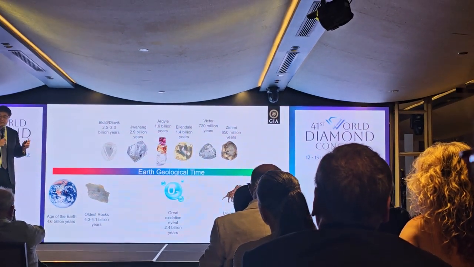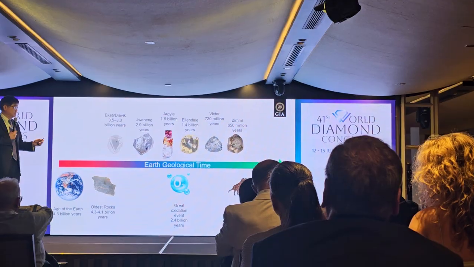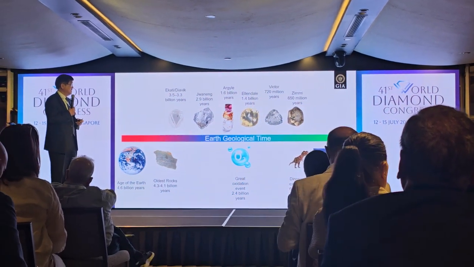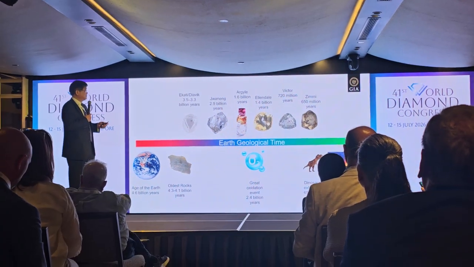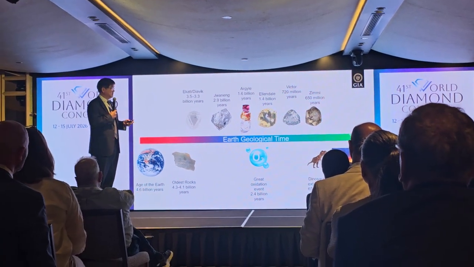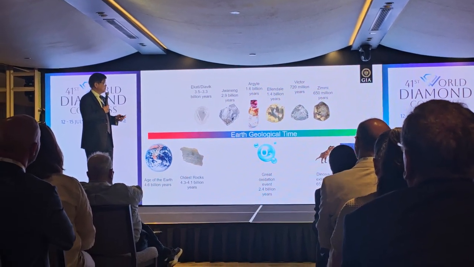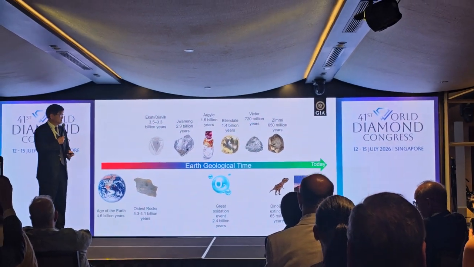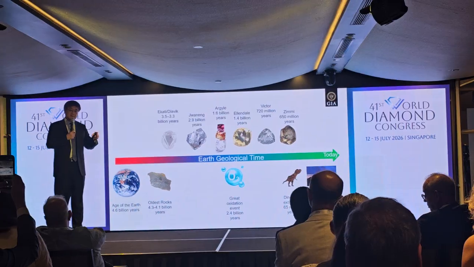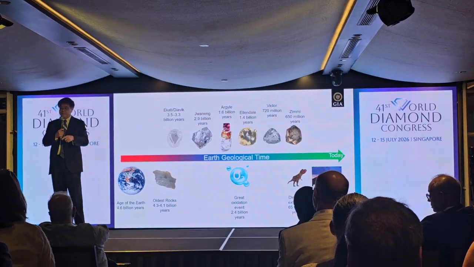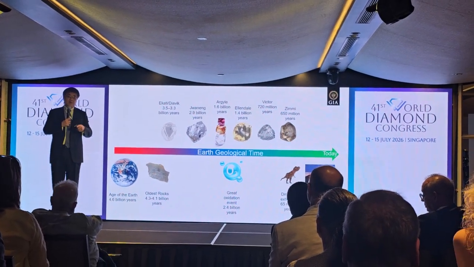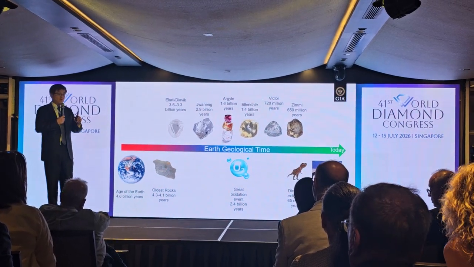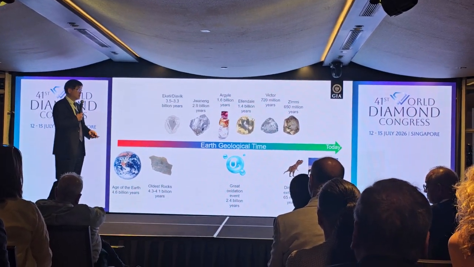So as you can see, diamonds are really old. They formed in the Earth over a long geological history. And some of these mines we listed here are already closed because they ran out of resources. So that tells us diamond is a limited resource. By analyzing multiple inclusions in the same diamond, we know it takes millions, tens of millions of years for one single diamond to crystallize.